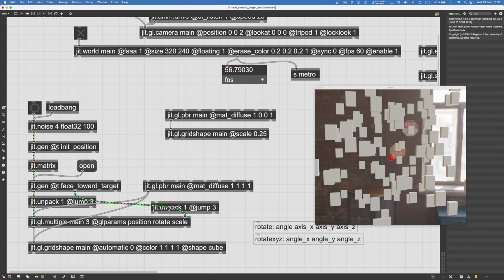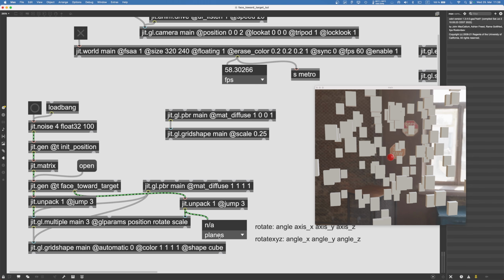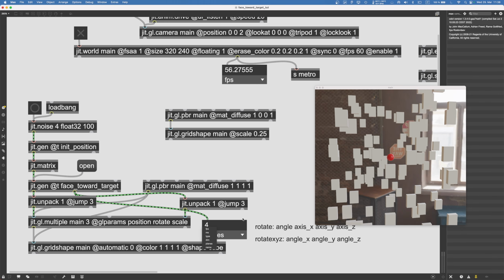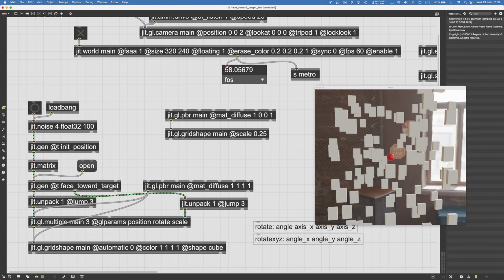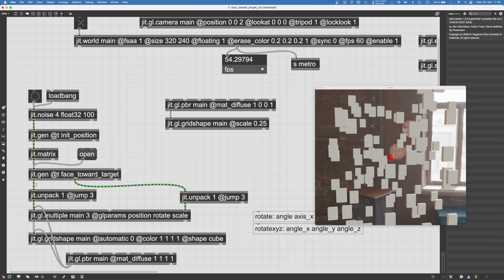This will make it then a 3-component, a 3-plane matrix, if I'm not mistaken. So if we go here and we check the planes, and we bang here, okay, we can see that this is only 3 planes, while the matrix that was coming out would have had 4 planes. So we want to do this passage as well to get back to 3 planes.